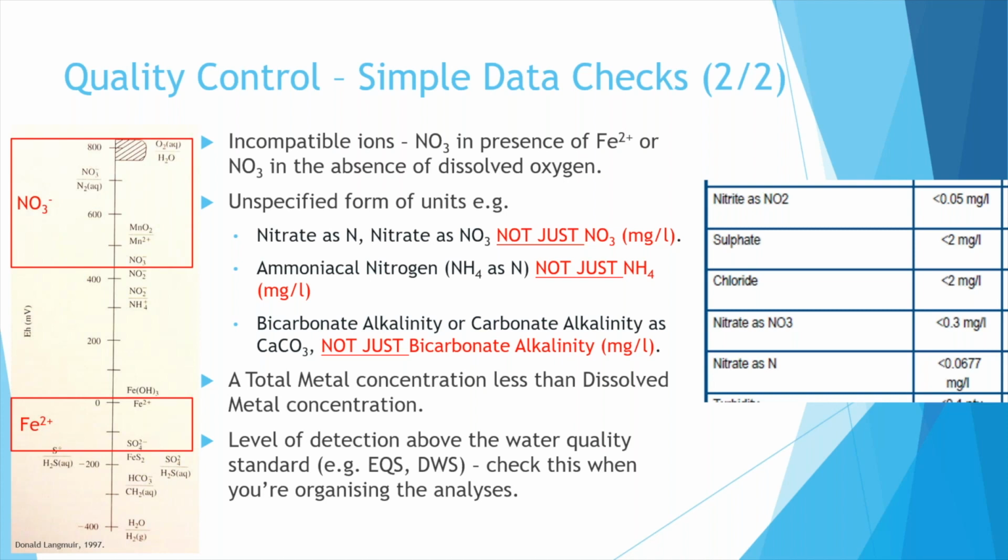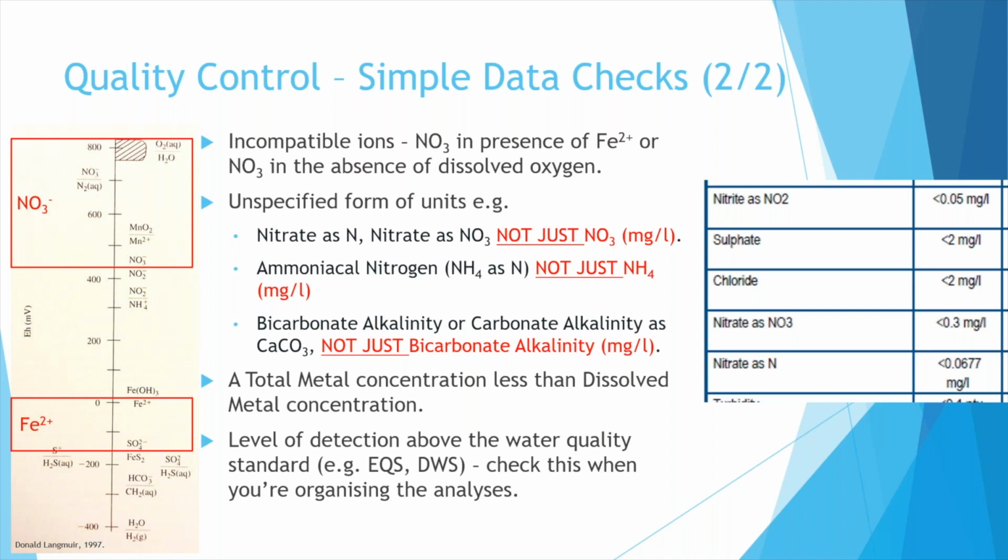Another problem that I've come across before is the way that total metals and dissolved metals get reported. It is possible, although uncommon, for you to get total metal concentrations that are less than a dissolved metal concentration, and that's completely the wrong way around. The reason for that happening that I found in the past was that during the filtration in the field, the wrong type of filters were being used, and the filter was actually leaching heavy metals into solution, so that the dissolved metal sample had more heavy metals in than the total metal sample. So that's something to look out for as well. Very basic check to make, but just check that there's less in the dissolved metal parameter than the total.